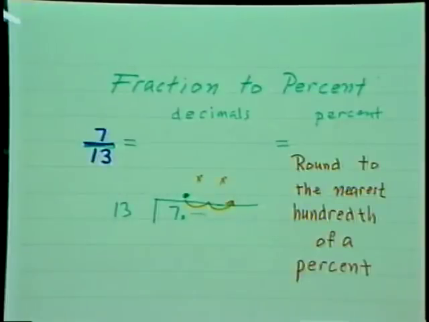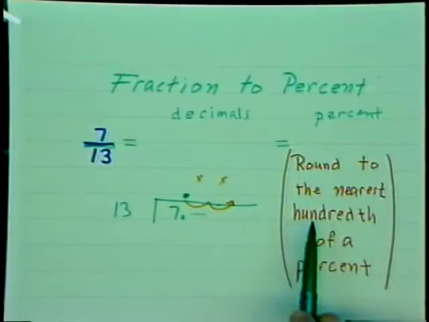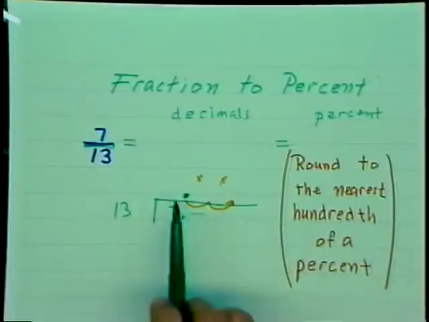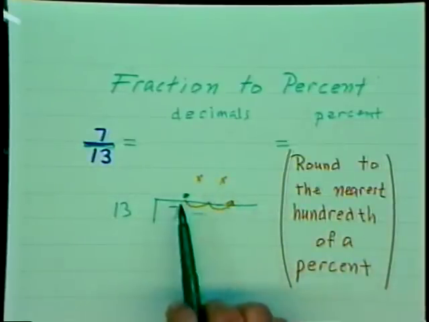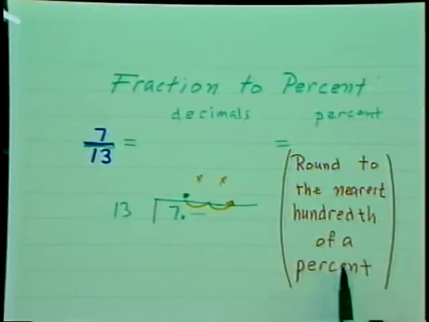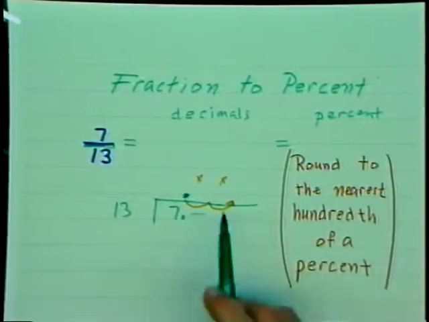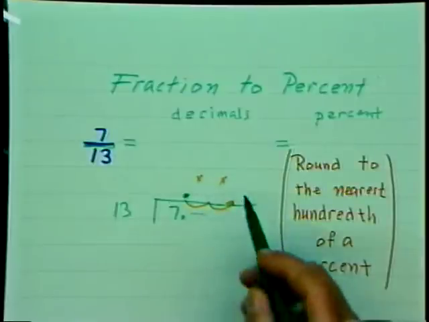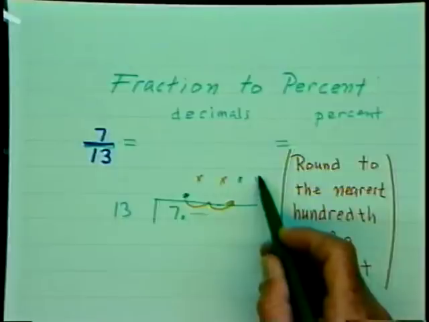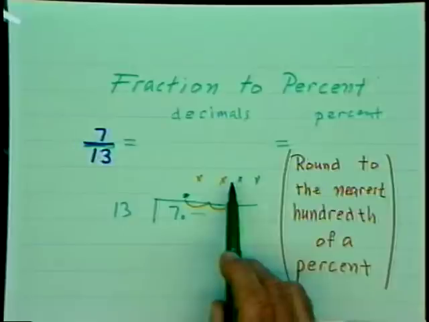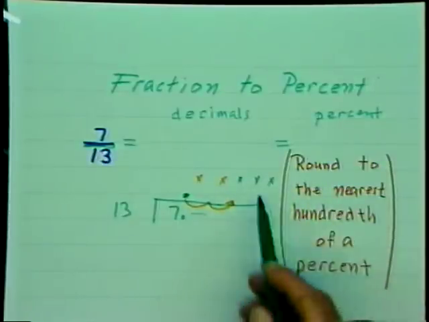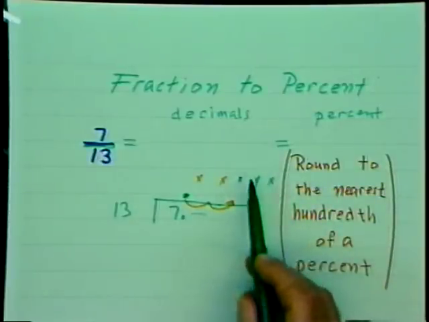Let's say that you were requested to round to the nearest hundredth of a percent. Here we cautioned you that you not stop in your thoughts at the word hundredth, because that would tell me to stop here and round here. But they want not the nearest hundredth decimal-wise, but the nearest hundredth of a percent. So I will have to move the decimal point 2 places to get to a percent, then 2 more places to get to the nearest hundredth of a percent, because the percent decimal point will be here. So we go 1 more place to decide, do I round up or down?